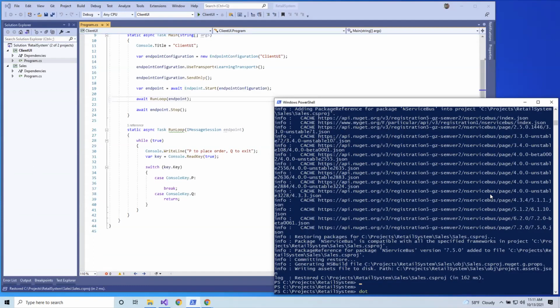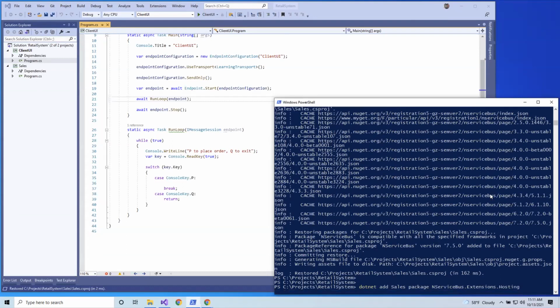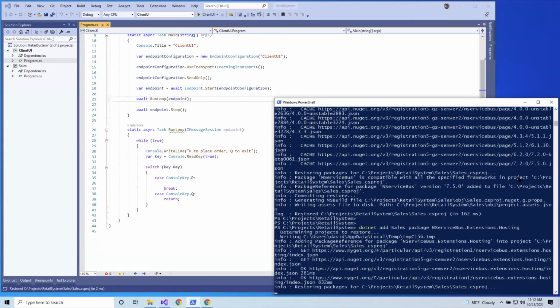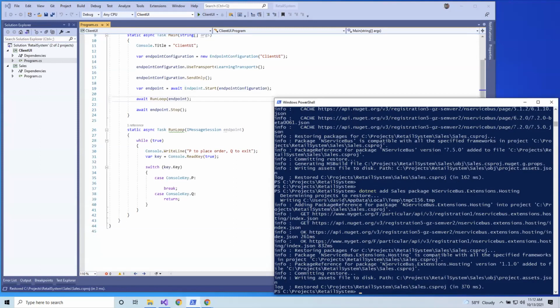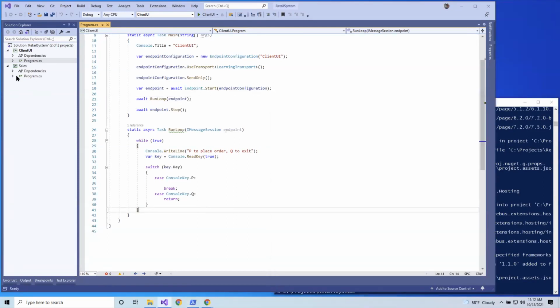So we're going to do dotnet add Sales package NServiceBus.Extensions.Hosting, which brings in the .NET generic host. So now that that's done, we can look at the Sales Program.cs, but first it's always good to make sure it loaded the packages, and it did.